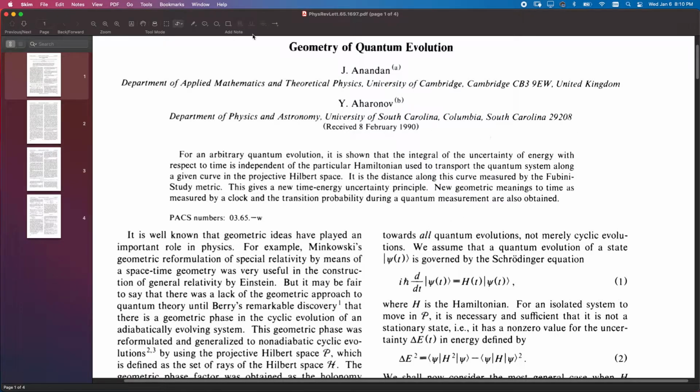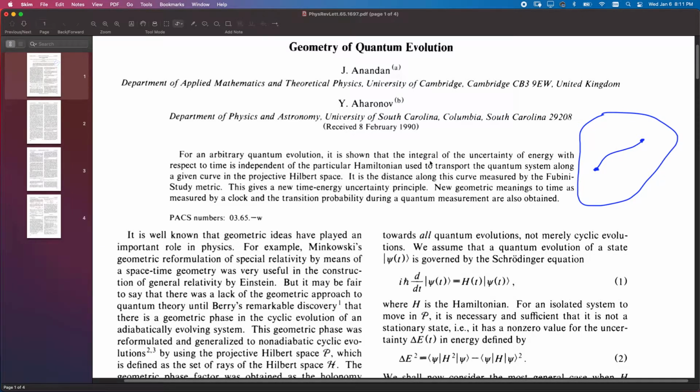Okay. So I'm going to do a lot of dumb, naive things, because I'm dumb and naive. Hilbert space, I have some curve in Hilbert space. Then I'm going from a state over here to a state over here, and independent of the particular Hamiltonian. And then there's lots of Hamiltonians, whatever. Let's just not stop every second and let's just read it.